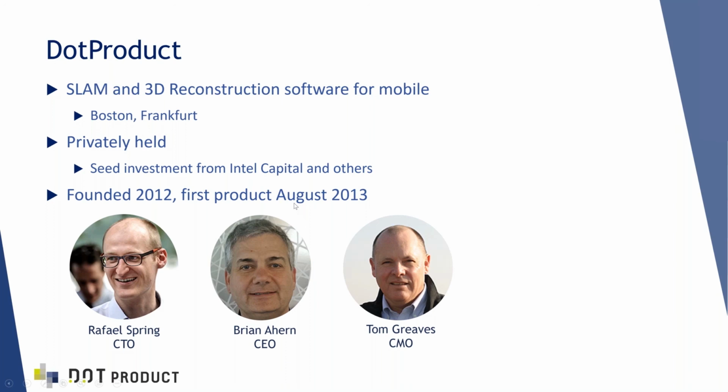On the left is Raphael Spring, our Chief Technology Officer, and the software that you're going to see a little later in the presentation was designed and created by Raphael. He's a computer vision expert. He used to work for Google on the Google Glass and Google Goggles project and some other projects. Brian Ahern is our CEO, and Brian is ex-Trimble. Brian and I both have been around the point cloud business for the last 2 decades. So that's me on the right, and I head up sales, marketing, and customer support for DotProduct.